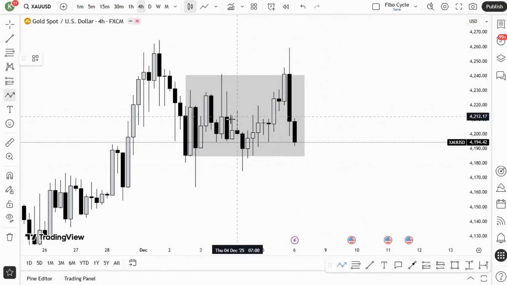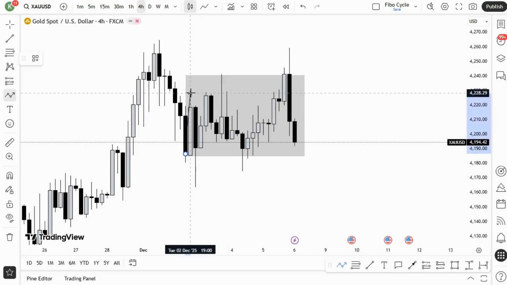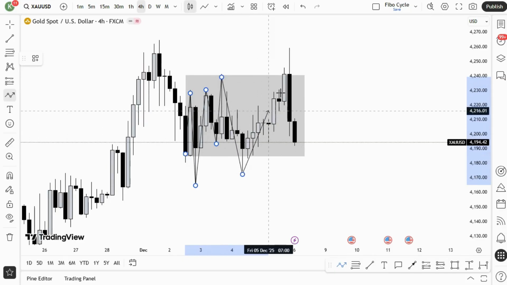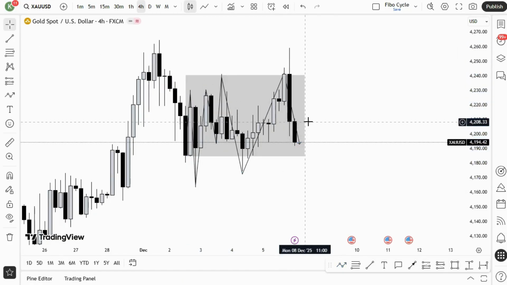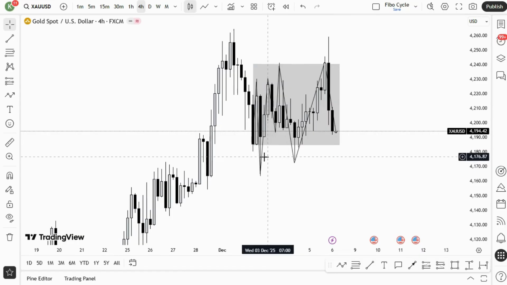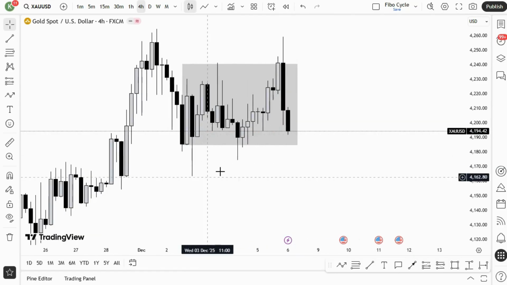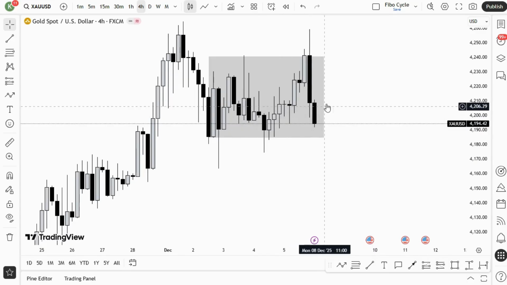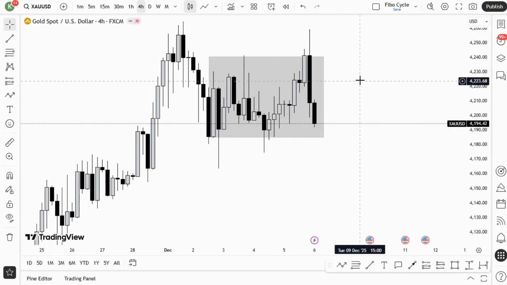So this here is a perfect example of a ranging market, because you can see price going high, low, high, low. There is no clear higher high, higher low. Here it seems like price wanted to go high, then it went back low. So this is known as a sideways market, and it is in this market that we want to stay away, right? Especially if we see this in the lower time frame, we want to stay away from this market and wait for the market to form a clear direction.